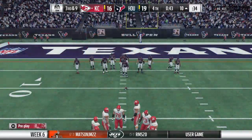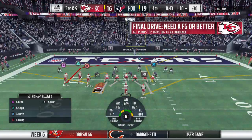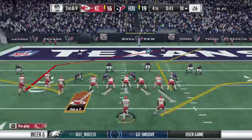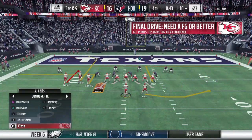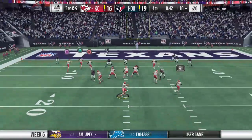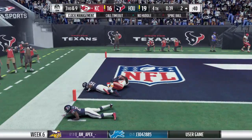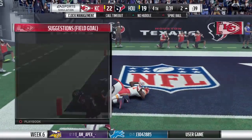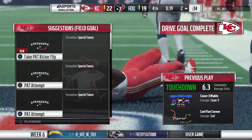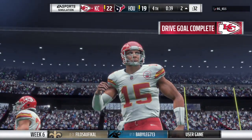The Chiefs on 3rd down. They've converted just 2 for 6 thus far. This is 3rd and 9. Here we go. Back to throw. This will be caught at about the 5. And he will take it on in for a Chiefs touchdown. Chris Conley in the final minute, and the Chiefs have taken the lead here in the 4th.